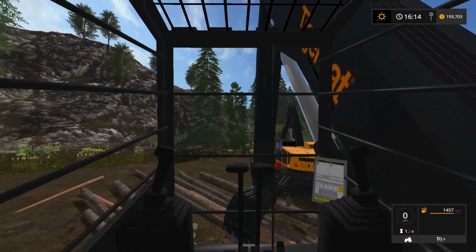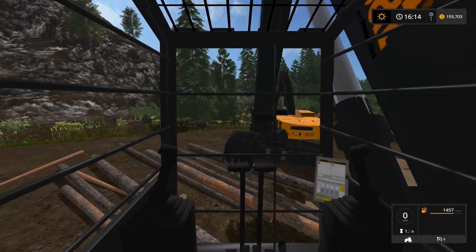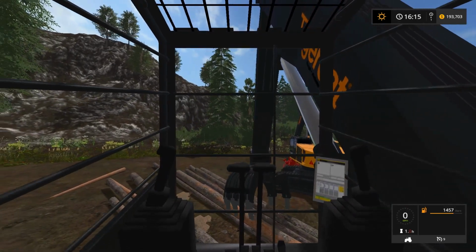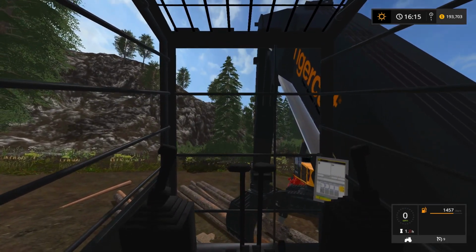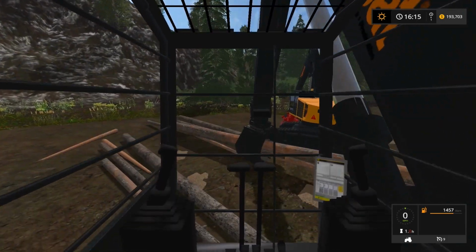Yeah, if only the ground had just a little bit of give. If you've ever played Spin Tires, you know what I'm talking about. Even just a little would be so much better at grabbing logs off the ground.